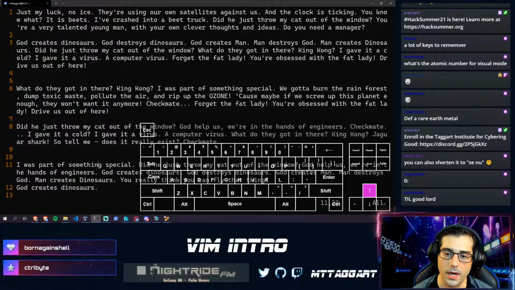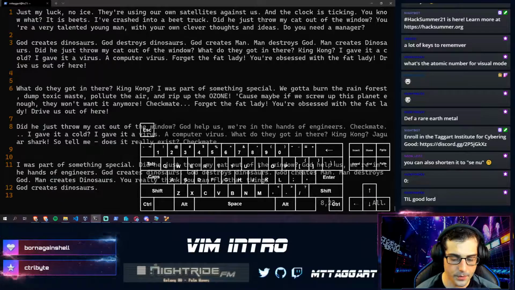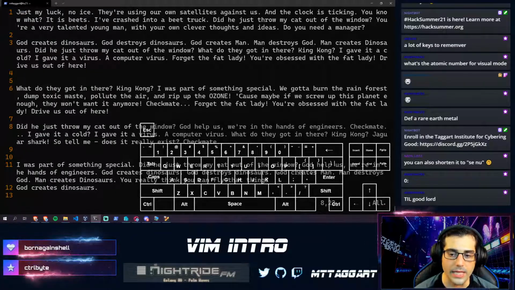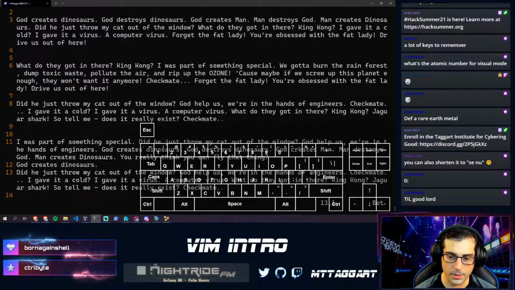Now, if I copied a whole line, let's do that. Y, by the way, just like GG does large things, or DD does things for an entire line, Y will yank an entire line. So now, if I come down to line 12, and then do P, it pastes it below, because it's a whole other line.